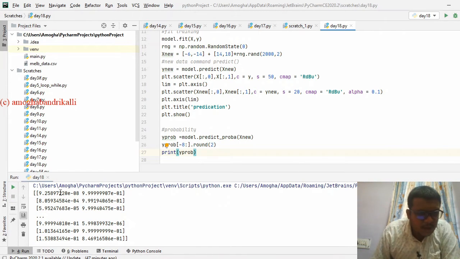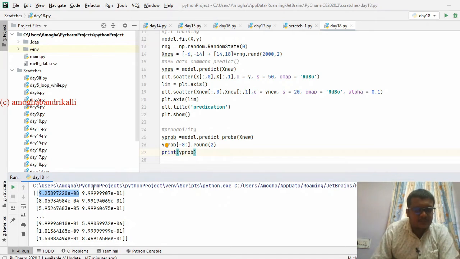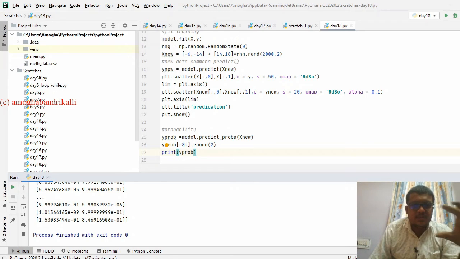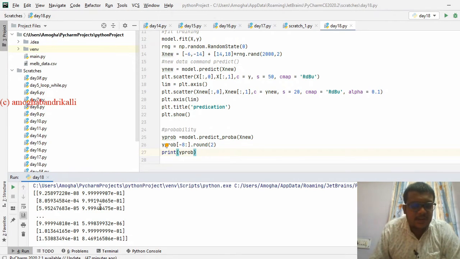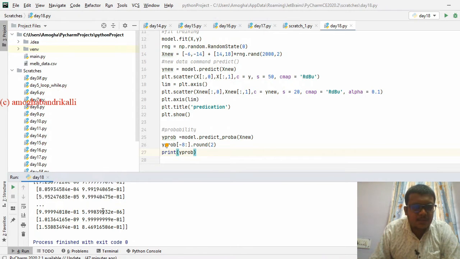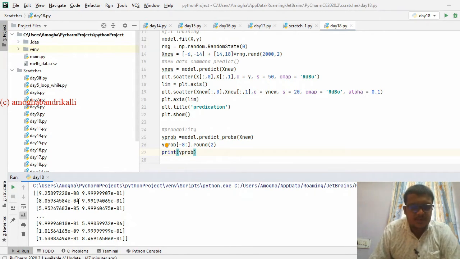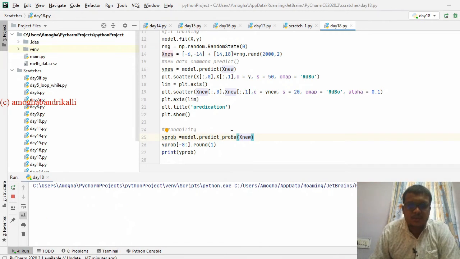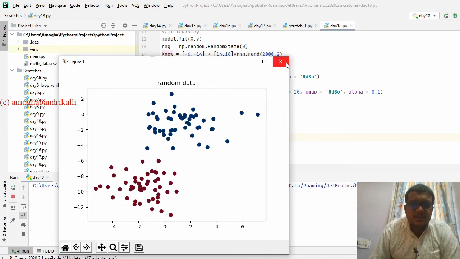So now here you are having a probability of occurrence. So first column is going to give you the first label, that is 0, and the second column is going to provide you the second label, probability. So it is going to just say 0.000009, and the correct decision is 1, so it is almost nearer to 0.0009. So here the probability of occurrence is going to just see, so with label 0 and label 1. So you can just change it to decimal point 1 so that you can just have another clear picture.